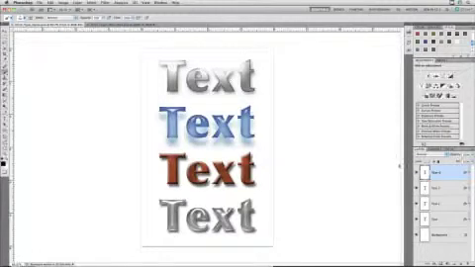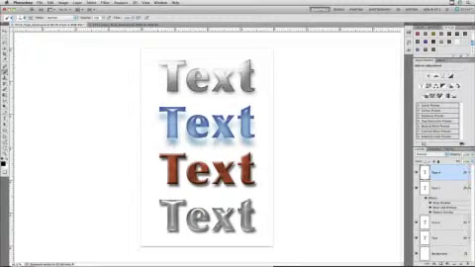Here's how they work. In this particular document, you see we have the same word, text, with different layer styles. Let's go ahead and twirl this one down here and just toggle it off and on. And you see that we sort of have a wooden texture. Well, this texture is being created by 3 layer effects working in combination.